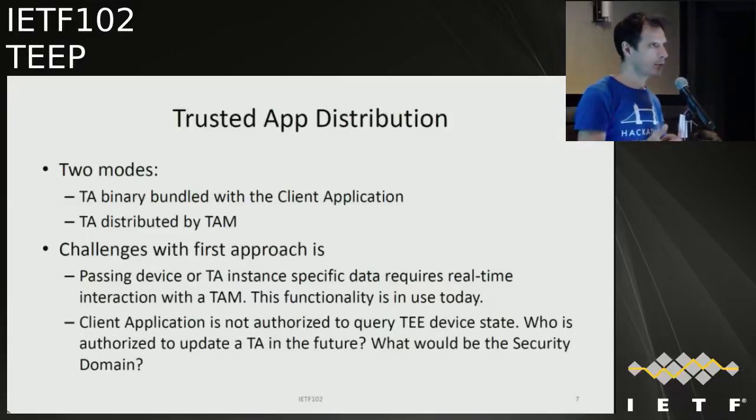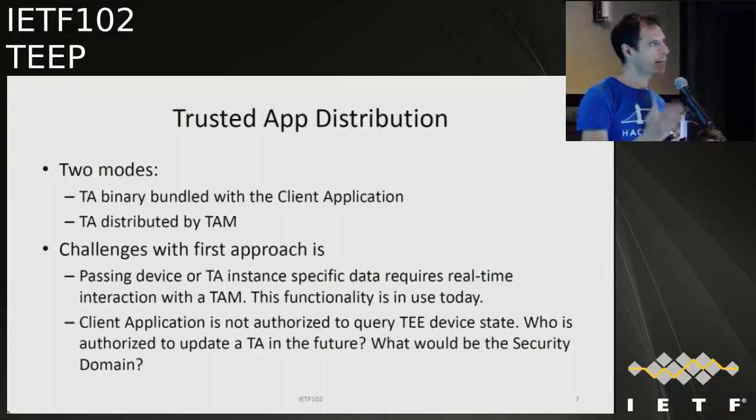One aspect, as food for thought on what the challenges or the implications are, is when you think about not just passing binaries around that are the same for all of the devices, but binaries that are personalized or that have binary instance specific information. Like if you think about the web and application distribution, there's a lot of customization for the individual binaries sometimes done that are being downloaded. Easier obviously with JavaScript and these types of things. So this is something that the TAM has taken over responsibility for. It's probably not as explicit as it could be in the document, but probably worthwhile to point out, since this is actually functionality being used today.